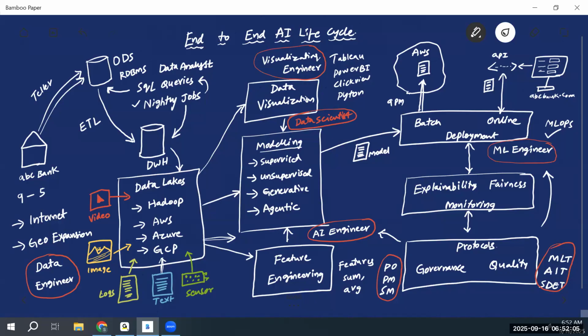Okay, that's one thing. And when it comes to cloud, these are the tooling which are base requirements, right? This can be done in any cloud. You could do it on AWS, Azure, or GCP. So how does the data get ingested into AWS? Which AWS tools will be used for modeling? Which tools in AWS can be used for visualization and deployment? Likewise, all those tools can be done in all the cloud systems. So depending upon the requirement, the architect might need to have an understanding of the cloud also.